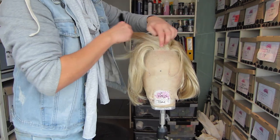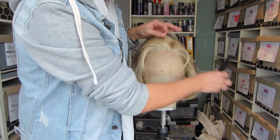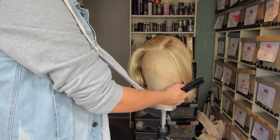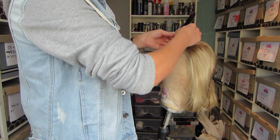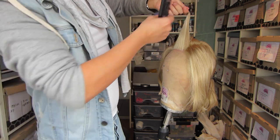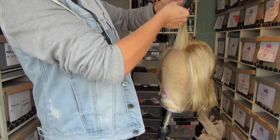Okay, and we start. The first roller always goes in the hairline, and the front two rollers here are the only ones that go in a different direction to everything else, okay? And this is to get a really nice, smooth, sort of draggy wave. I like to do it in all my wigs. So put that there on an angle, little pie section. Lift it up, brush it nice and smoothly. And then stick it on. Do I want that roller? Yeah, no. Yes, I'll use that roller.